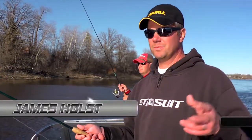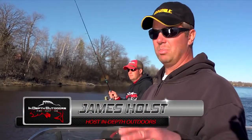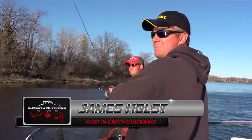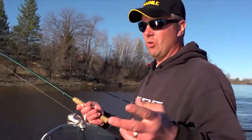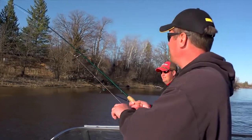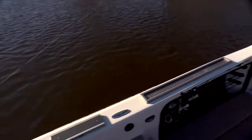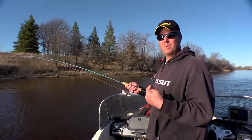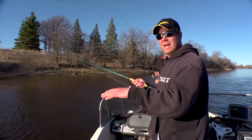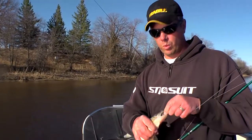We're fishing out of Skeeter's MX 1825 today. It's a fairly new platform for Skeeter boats. It's a multi-species boat. I can talk and catch fish at the same time. There are two features about this boat that really make this type of fishing very easy. The sides of the boat aren't real high above the water, and that's important because when you get a crosswind like we have today, if your boat sits very high off the water, you're going to get pushed around and you're going to be off course. It just makes it more work.